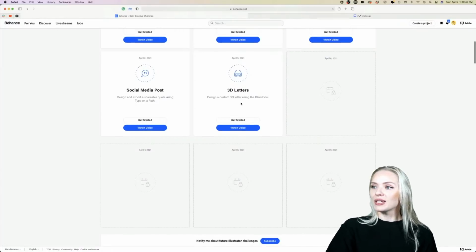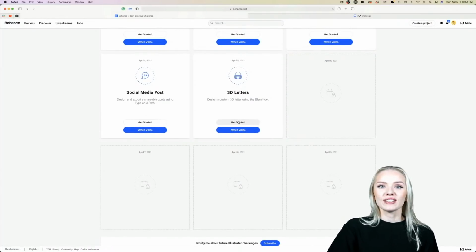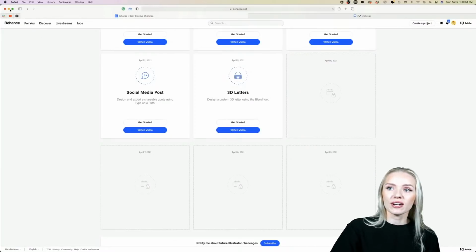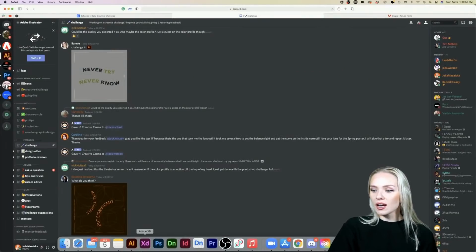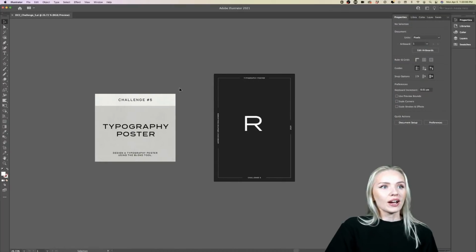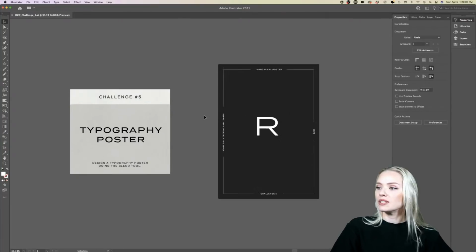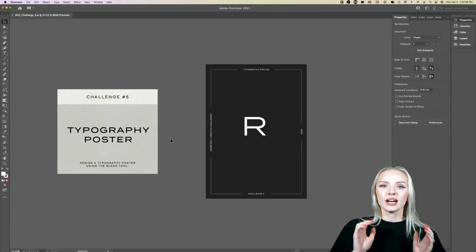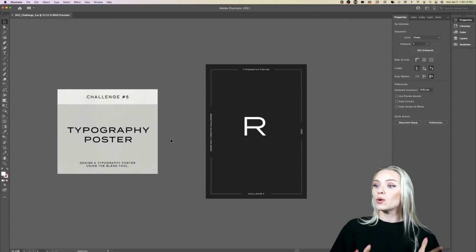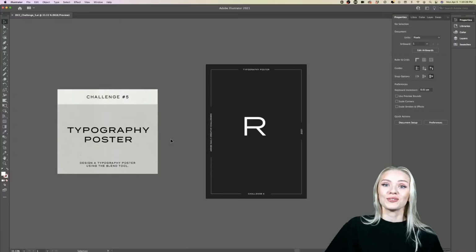Cool. So here you can click Get Started and download the starter file. So make sure to check out the starter file, and this is what it looks like. Where's my Illustrator? There it is. So feel free to check out the Illustrator file here. And just have to keep the time in mind. All right, so this is our Illustrator file, the starter file that I've prepared for you and only for you. And you can feel free to use this file also for other designs that you want to create. All the files that I'm creating for you for the starter files you can use royalty free. You can use them for other work that you want to create.